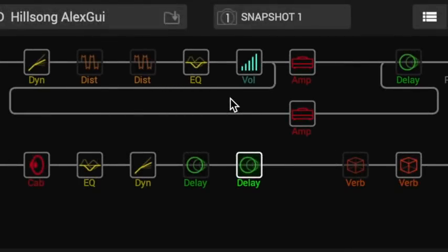All right, so this is a walkthrough of my Hillsong-inspired preset. I'm currently in the green room at the Old National Theater in Indianapolis, so sorry for the lower quality voice and no video, but we'll get through it either way.